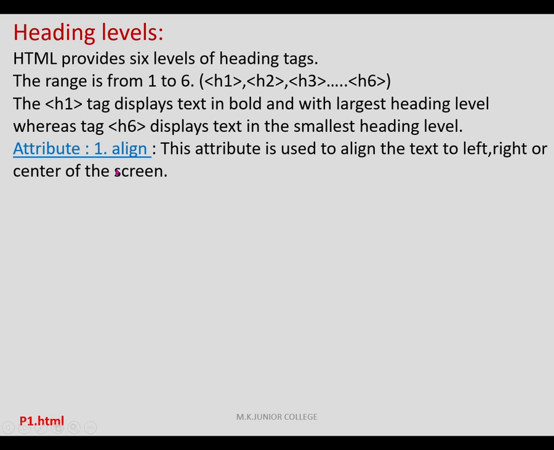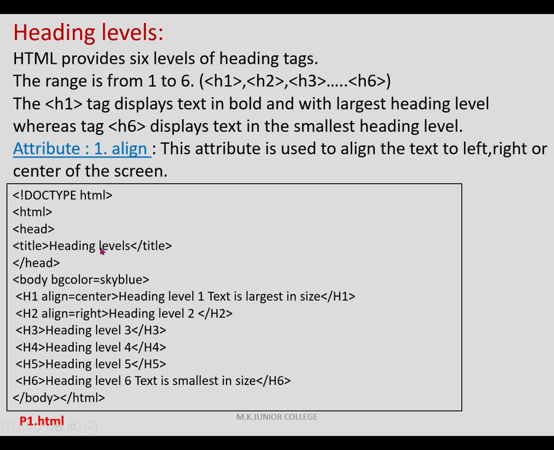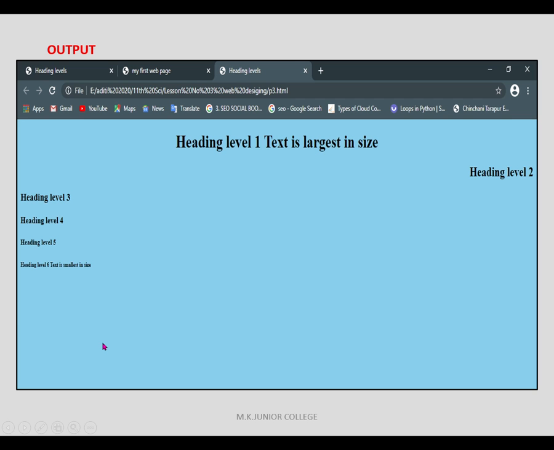So we'll take one example to see how this h1 to h6 are used in our program, and how to use notepad and how to run our program. So here just look at this example. To type this program, we're going to work with a notepad, and after running this program we'll get the output like this. We'll just see this example with the help of notepad.